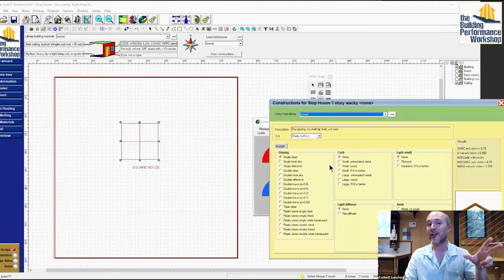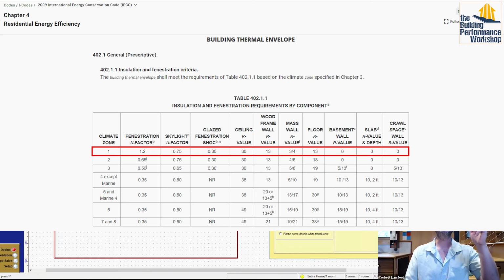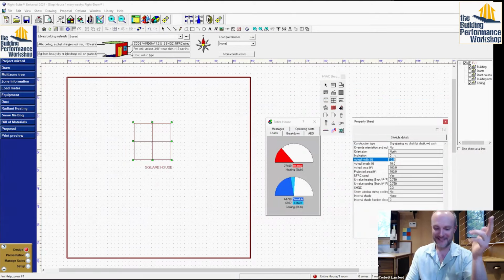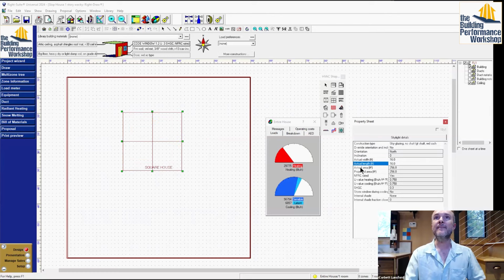Now, there was a code in Florida for skylights back in 2009, and we need to figure out what that is. That was a skylight U factor of 0.75 and an SHGC of 0.3. Now we have to make this thing even bigger to try and hit code. So let's make it 11x12. Let's make it 16x16. Okay, now with a 16x16 skylight, we finally have come in just at needing 500 square feet per ton.